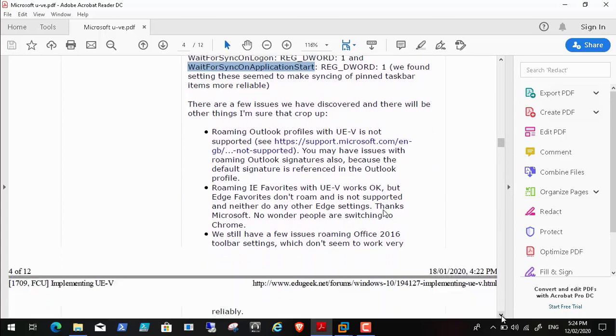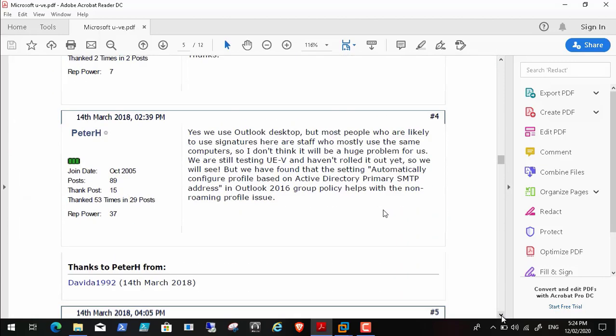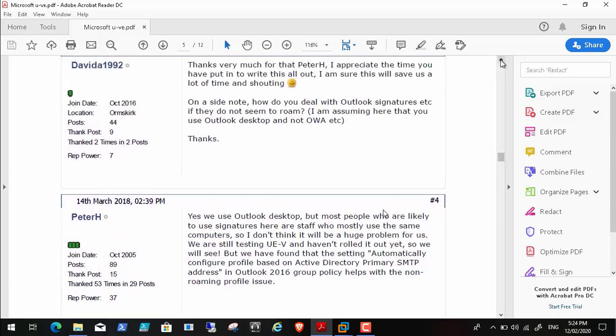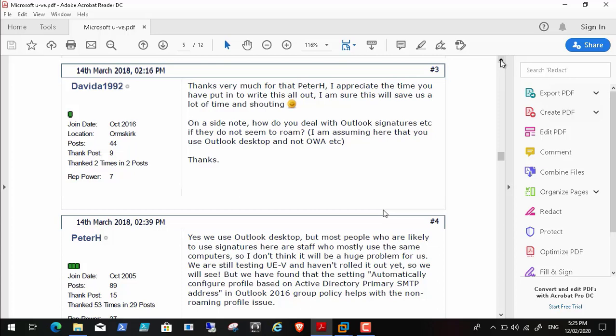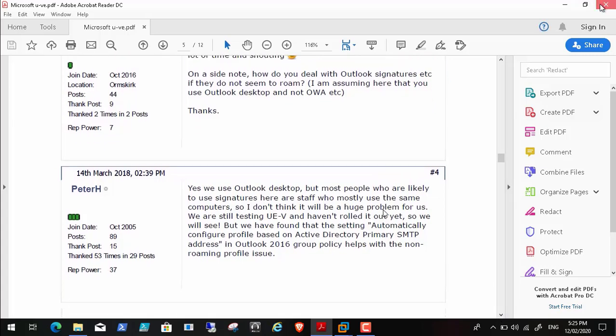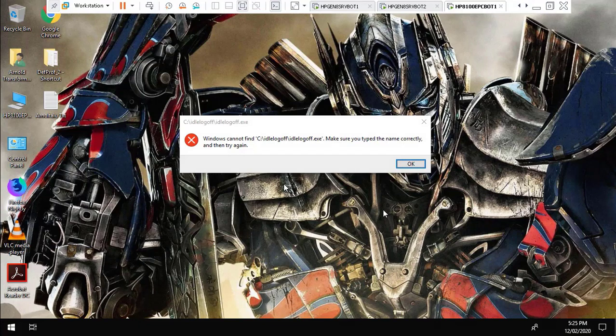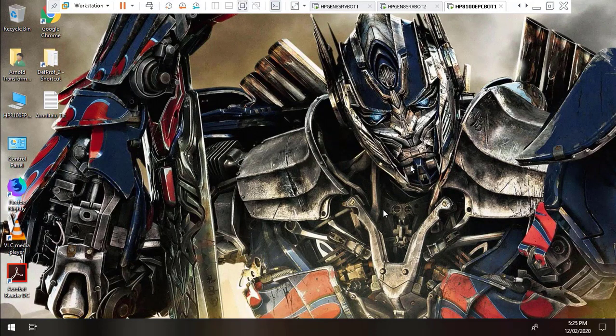And he is saying some notes. He's saying that we can read this later. It says that roaming Outlook profiles is not synced. You can read this document and see also. He has some notes about the Outlook profile setting, I think. But we will test it. As I said before, I will do more videos on this feature, but this video is only for installation and configuration of this setting. We will now see if the registry keys are created.